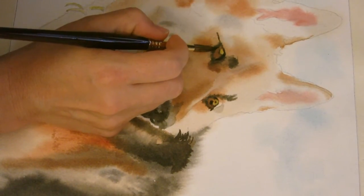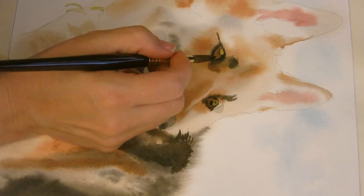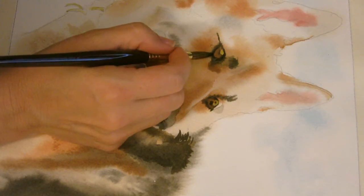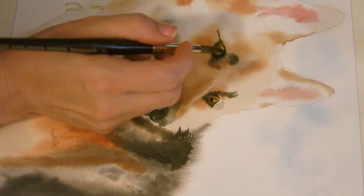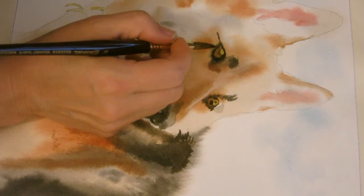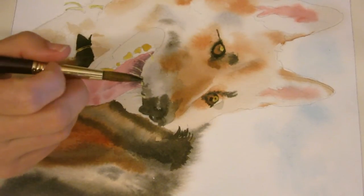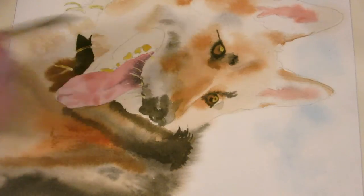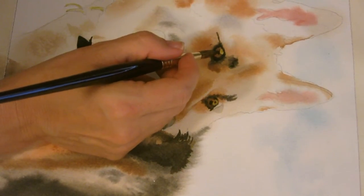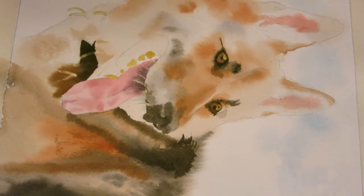Just really want to get these eye shapes right — it can be really tricky. You've got to be careful to really paint what you see instead of what you think you see. A good way to learn to do that is to paint upside down as an exercise. There's a book called 'Drawing on the Right Side of the Brain' — I can never keep it straight — but it's a really good book on how to learn to paint what you see instead of what your brain thinks it sees, because your brain has its own opinions and a lot of times it's wrong.